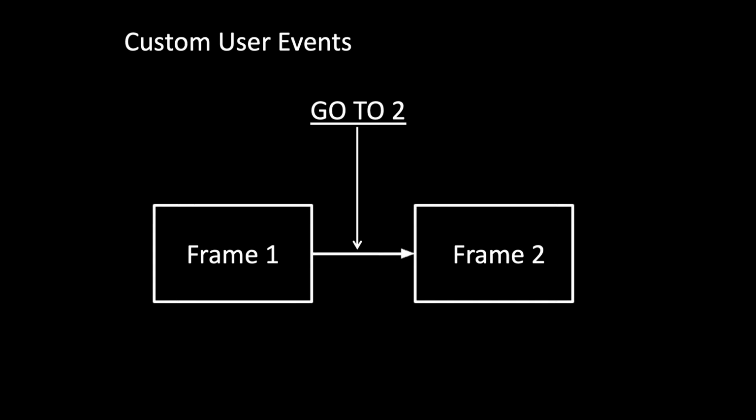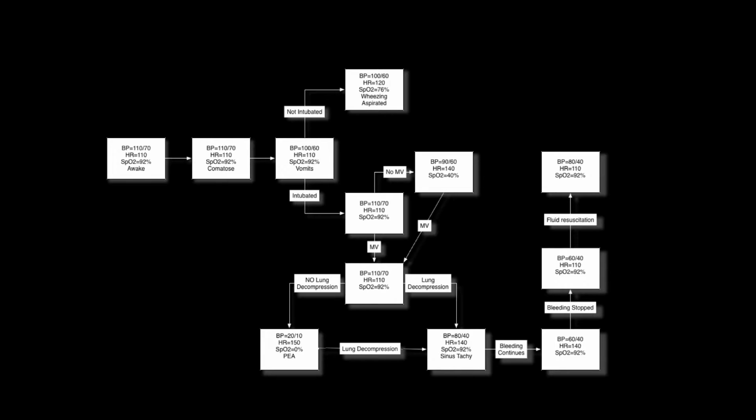This traditionally programmed scenario has 12 frames. Each of those frames contains different settings for the mannequin. As the learner completes predefined events, the scenario progresses to the next frame, and the mannequin makes the pre-programmed changes that were programmed into that frame. The key thing to remember is that this scenario will never move in reverse.